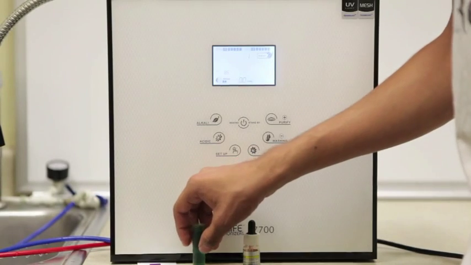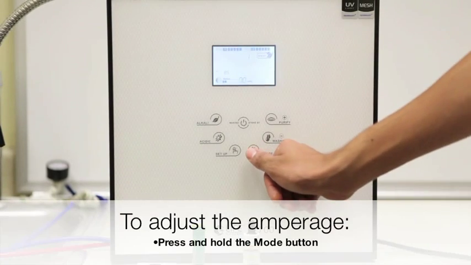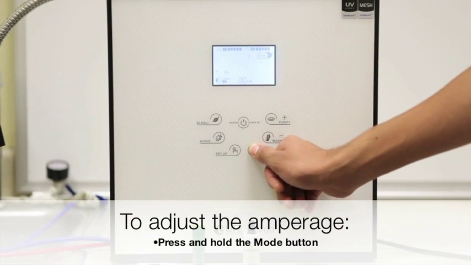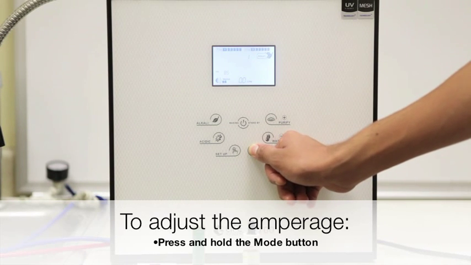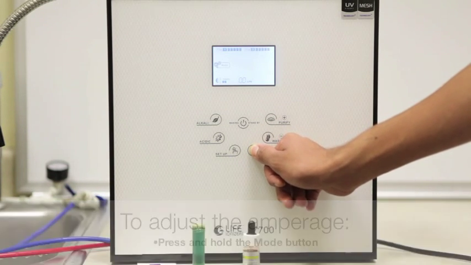All you'll need to do to enter the mode menu is press and hold the mode button on the front of the ionizer. When you see the voice indicator start to flash, you'll know you're in the mode menu.